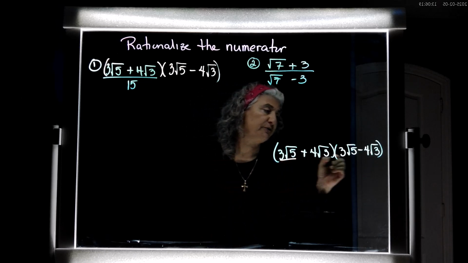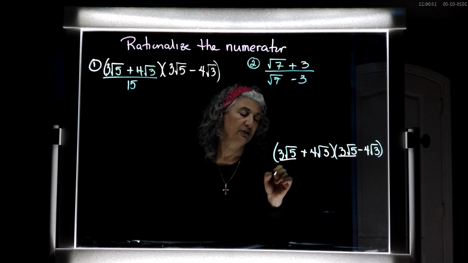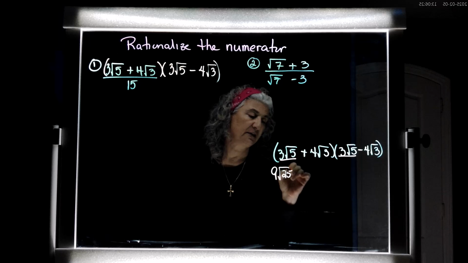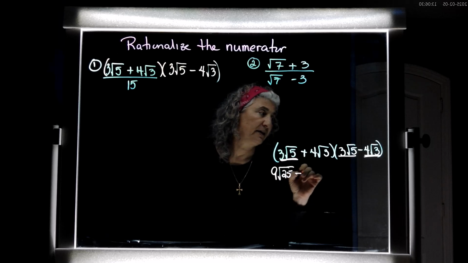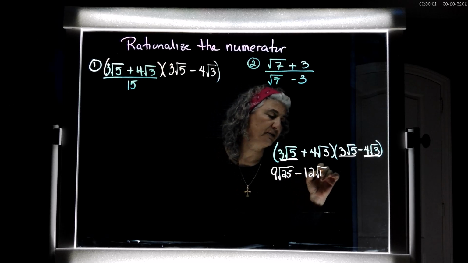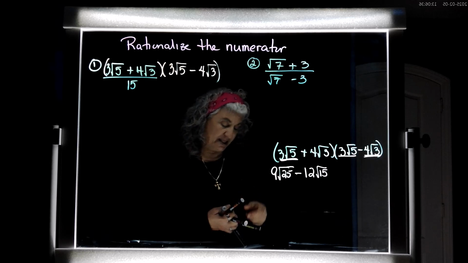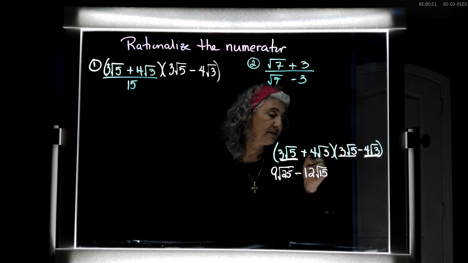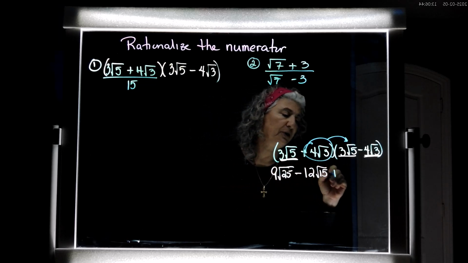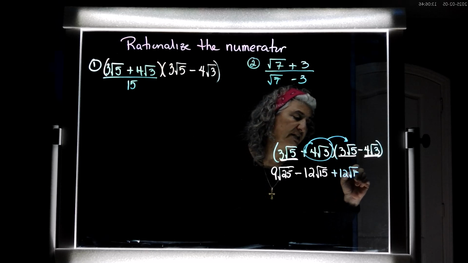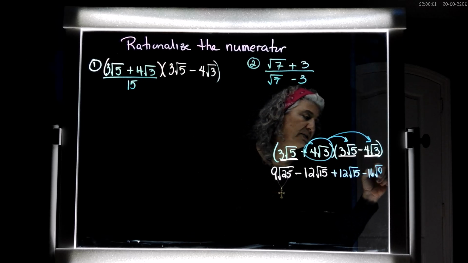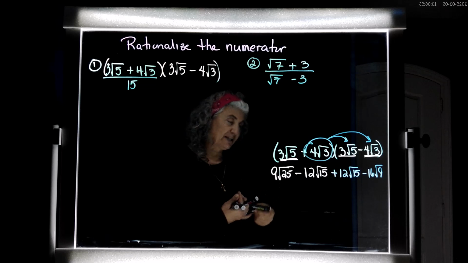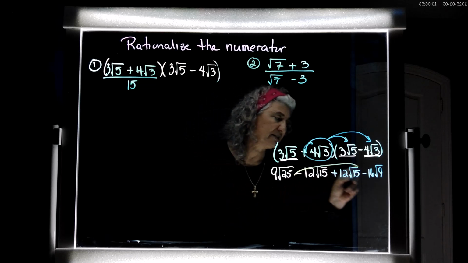I have 3 square root of 5 times 3 square root of 5. Good, 9 times the square root of 25. And then I'm going to multiply negative 4 root 3. Negative or minus 12 square root 15. Good. And then I am going to take 4 square root of 3 times the 3 root 5. Good, positive 12 square root of 15. And multiply it to the last one. Negative 16 times the square root of 9. Excellent. Do you see what's happening? Yeah, gratefully these two guys in the middle drop.